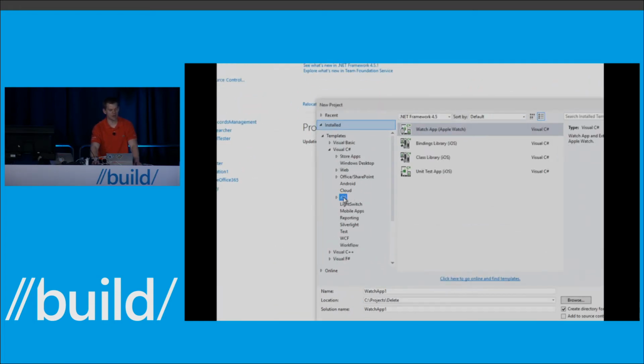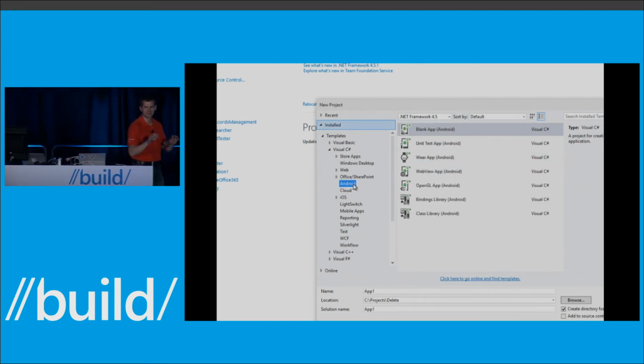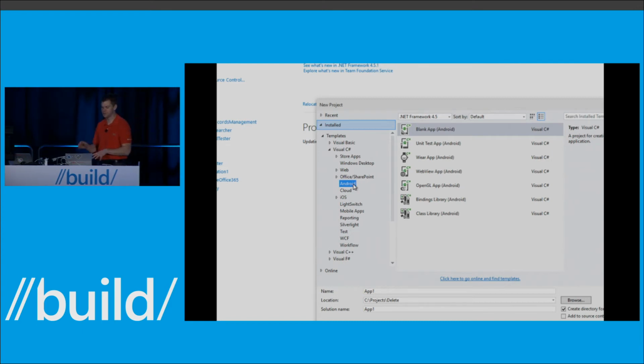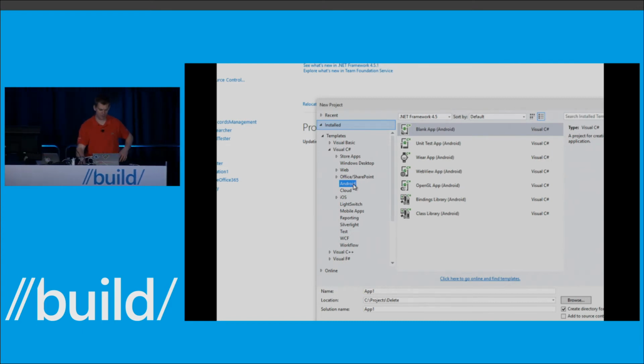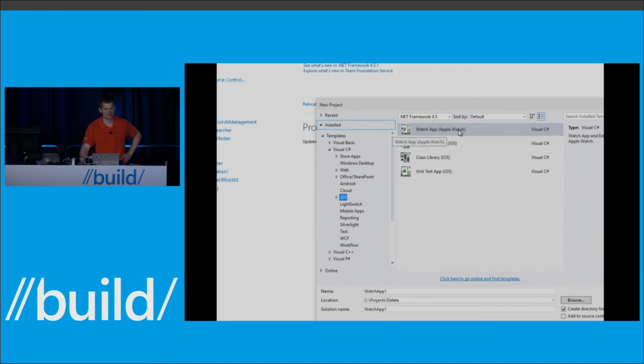You see that I have iOS projects, and if you look in here, I can go and create a native iOS project. Now these are Xamarin templates that allow me to do that. I can also target just Android. Remember, those are the platform-specific types of projects that I might want to build here. And there's a number of different, interesting apps that I can do, including they already have Apple Watch templates that I can go and build things in.